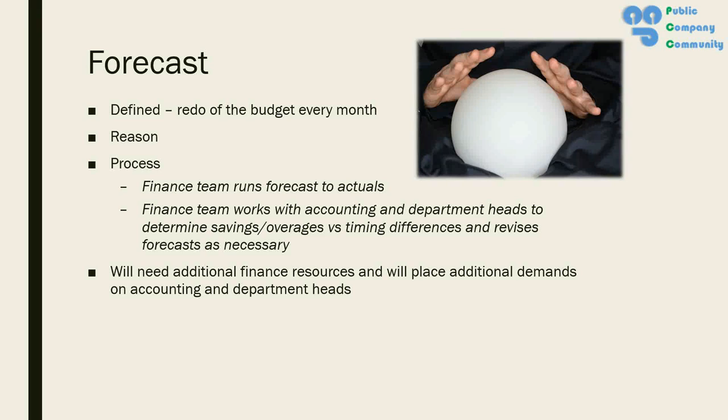So if you're not already doing this process and you are contemplating implementing forecasting, you're going to need additional resources on the finance team. And then they're also going to need a significant amount of support at the executive level, because it's a lot of burden placed on the department heads as well, because they now need to explain all of these different variances and they need to redo their budgets every single month. So it really needs to have executive approval all the way at the top.